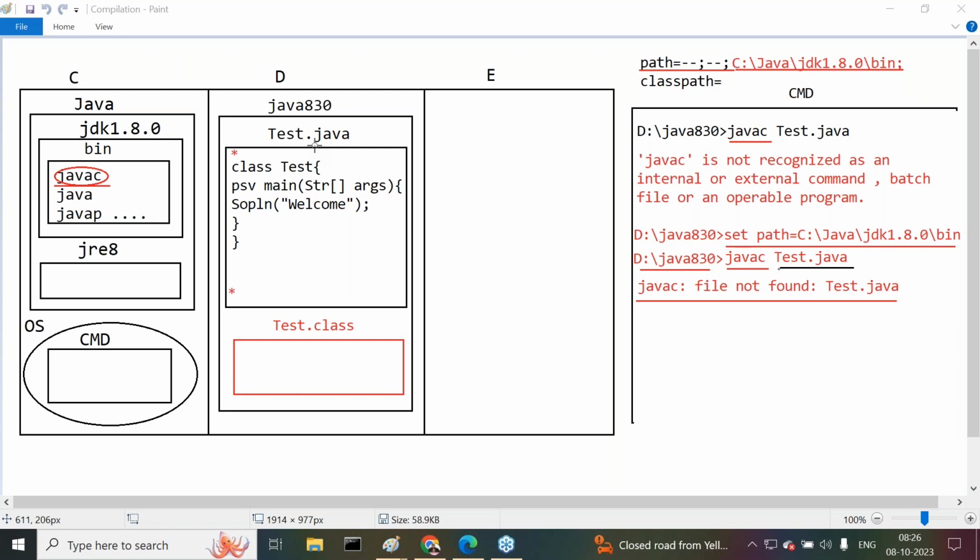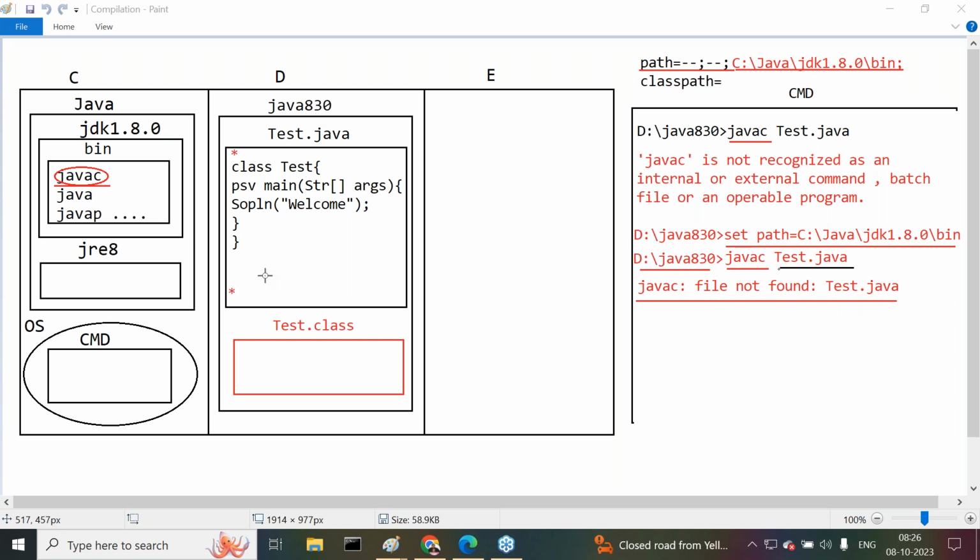If the test.java file is not available in the specified location, in the current location, for example, then what will happen there? Now tell me. If it is not available, immediately the compiler will provide a message at the command prompt. What is that message at the command prompt? javac: file not found: test.java. Understand the points clearly, what I'm telling you?